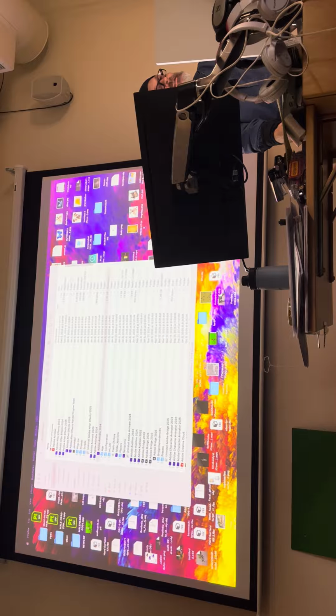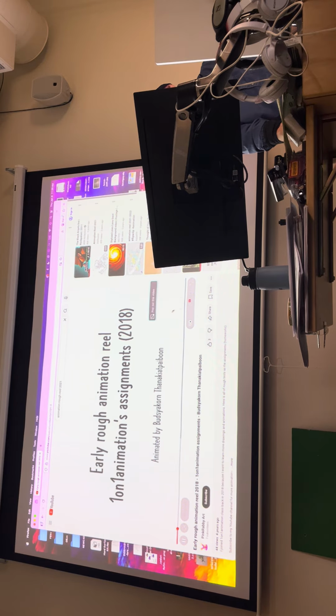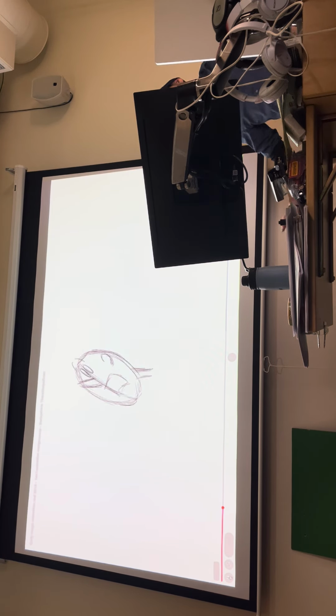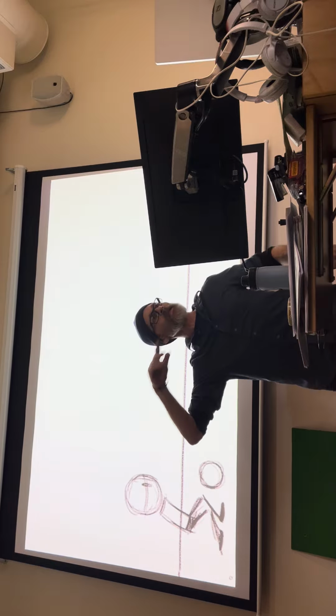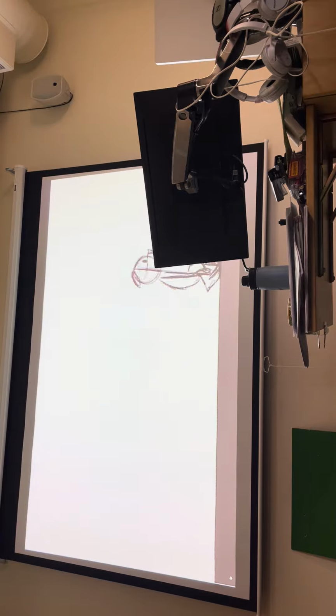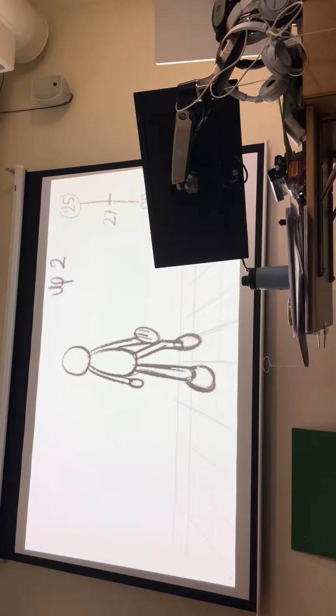So when you're practicing at home, it's almost more important to practice the rough action than clean lines, and thinking that it needs to be clean all the time. Let's see if we can find a nice primitive one here. Now, this is the kind of exercise we're going to be doing in the next couple weeks: timing out certain physical moments that characters do. That's the kind of animation practice we're going to be doing.